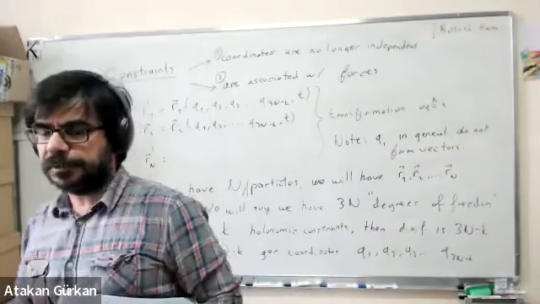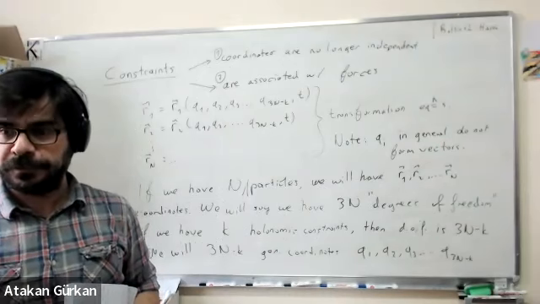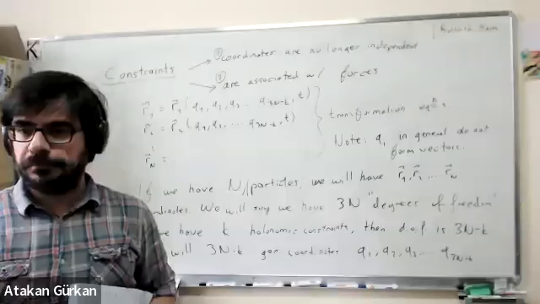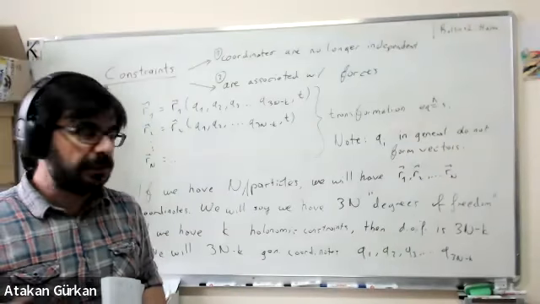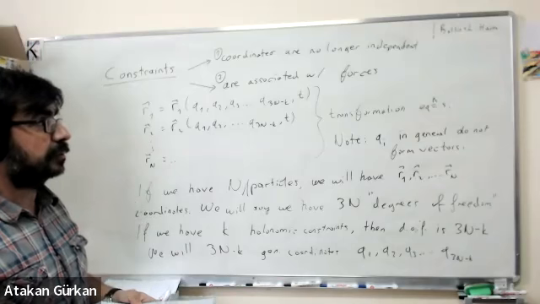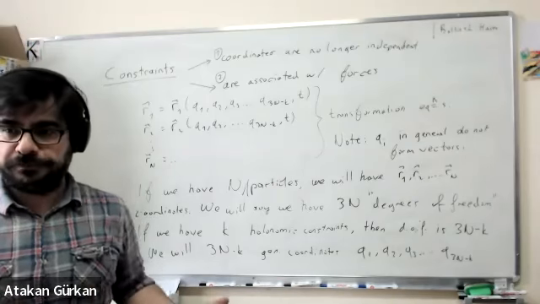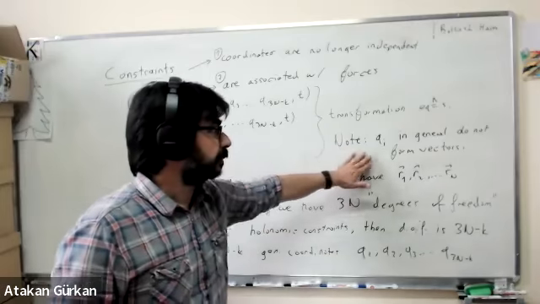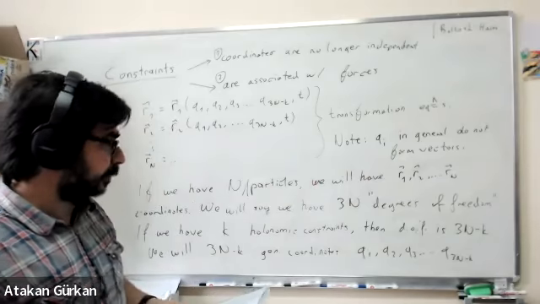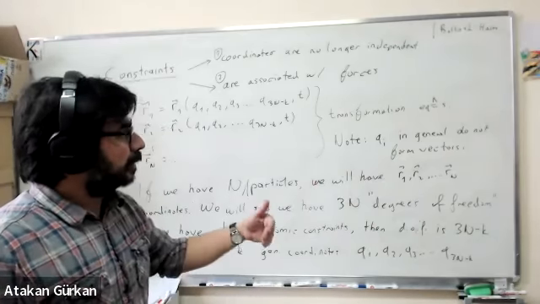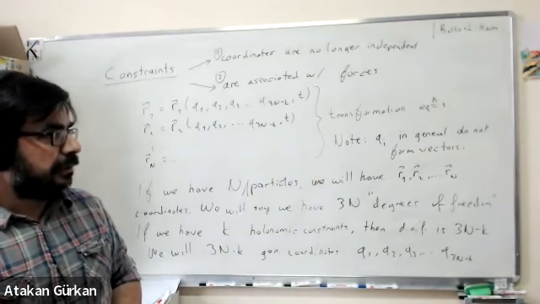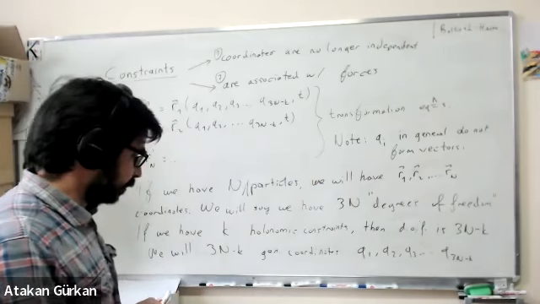Now, this sometimes upsets people because vector equations are, of course, very powerful. You write a vector equation, and it becomes independent of the coordinate system, but this is automatically built in. When you're using generalized coordinates, you're going to be able to write down expressions that do not depend on your coordinate system. In fact, you're losing your coordinate system. This is sometimes a concern for people, but you are actually not losing anything. I'll try to demonstrate this, but it is not going to be too important for us. When you're dealing with things like general relativity, people sometimes get concerned about this, but there's no need to be concerned.